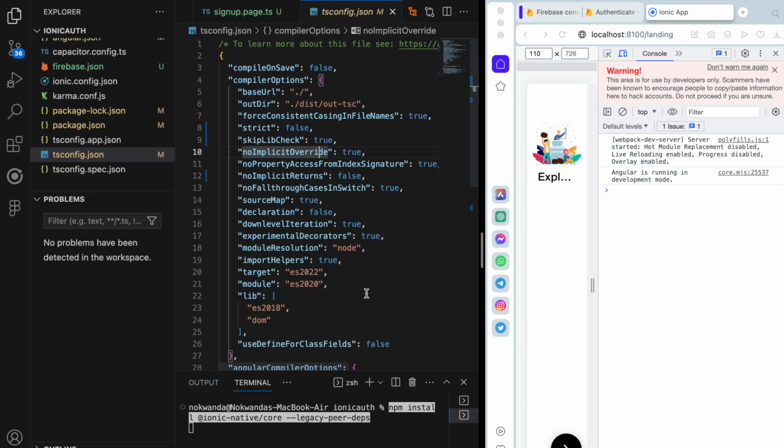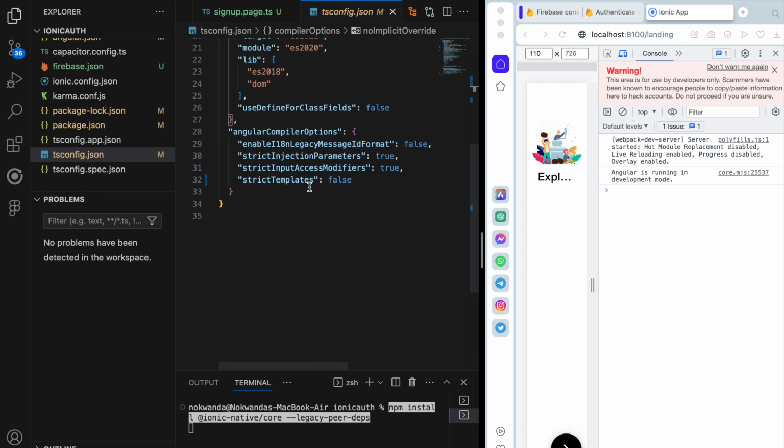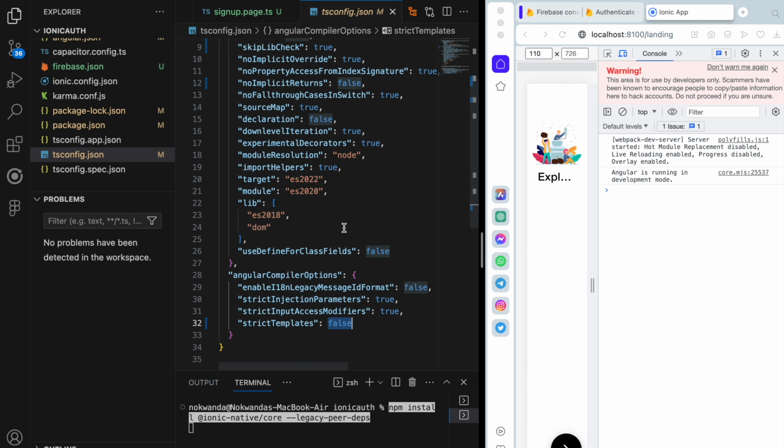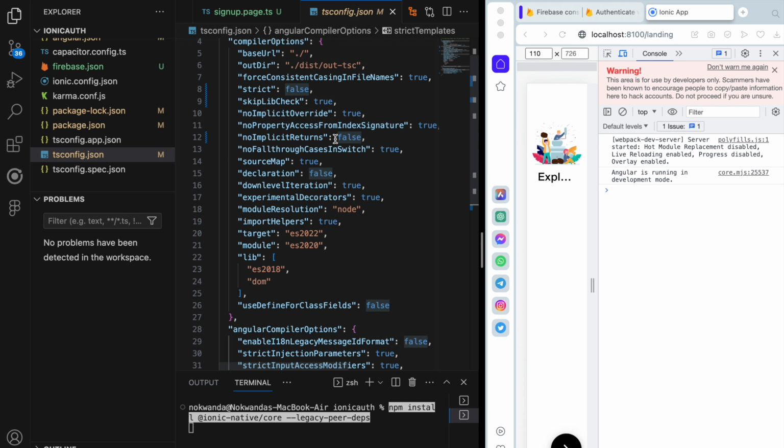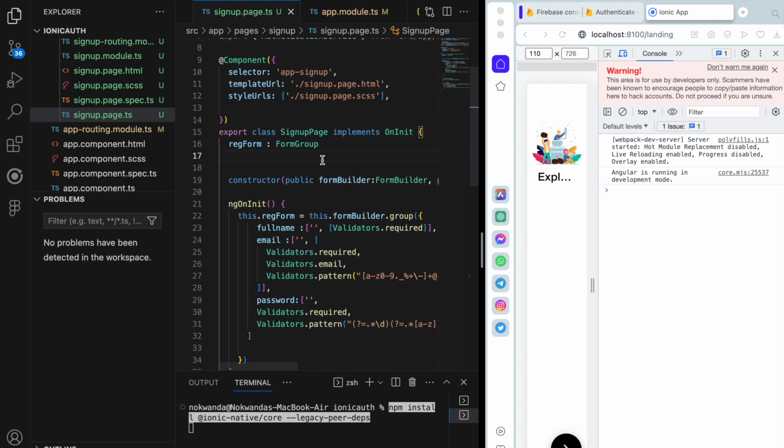Compile, no, where's compile? And we scroll down here as well as strict templates to false. Let me see another false. No, I think this one, no implicit returns to false, and then you can have the thing correctly like that.